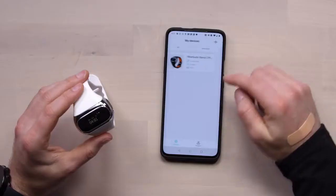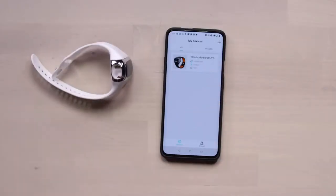Ooh, those are actually quite isolating. Is that it? Are we connected? That was actually quite easy. So here it shows the actual, I should put this watch on right now, I guess.